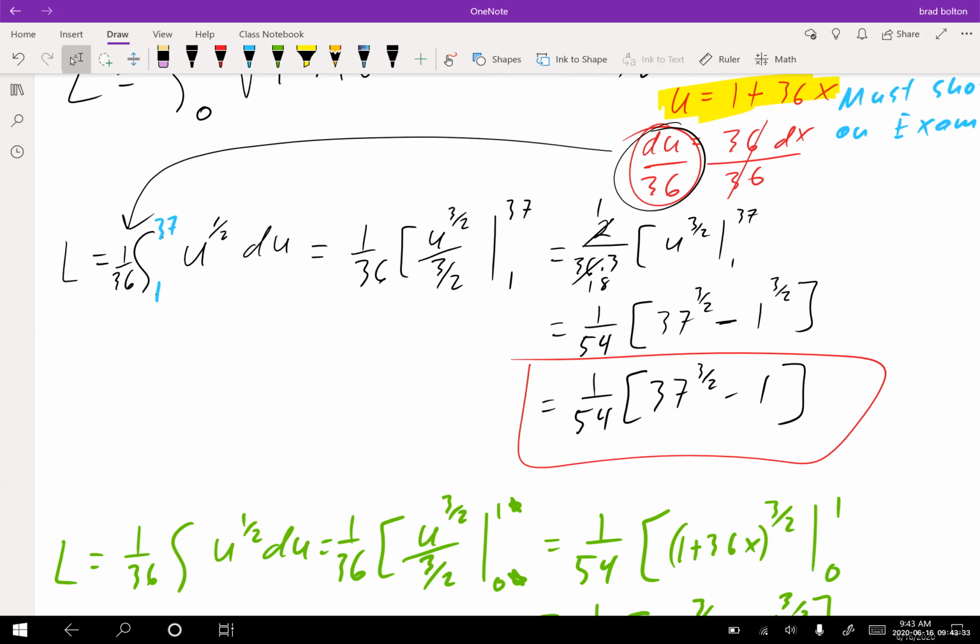But again, not every integral can be integrated by you at this time. So sometimes if it says use technology, they're specifically telling you that you can't integrate this problem. You have to use your calculator to approximate the integral.